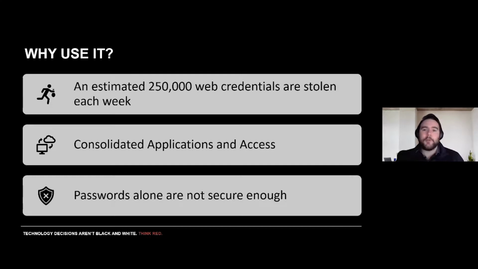People are using consolidated software platforms for so many things nowadays. So you have to be extra careful, because if somebody gets access to one of those things, now they've got access to all of them. And then the third real reason that we would want to use it is just because passwords alone just aren't secure enough, as we've discussed, right?